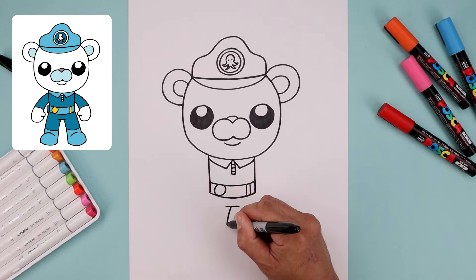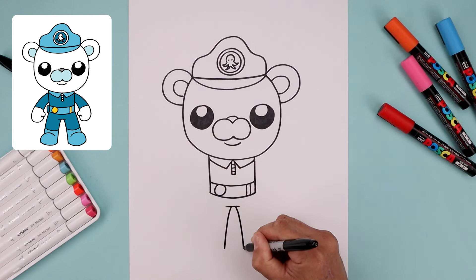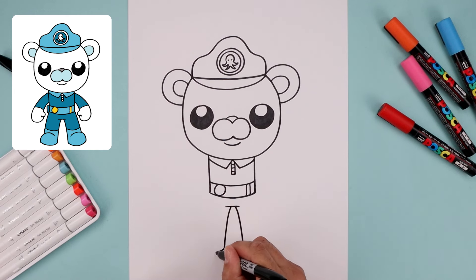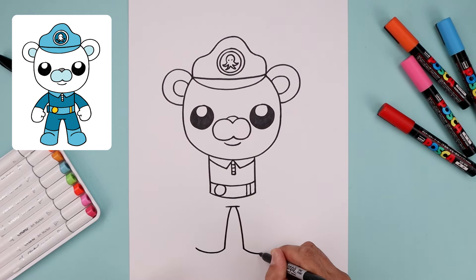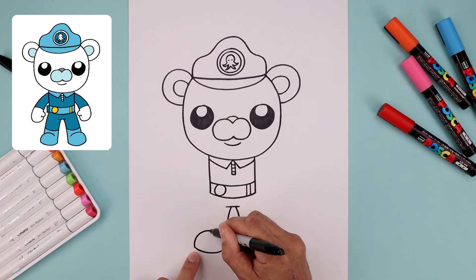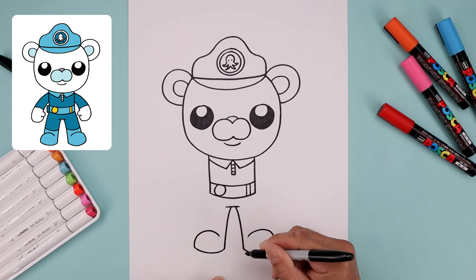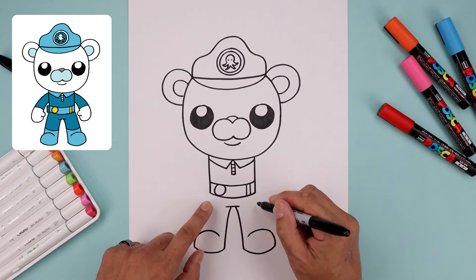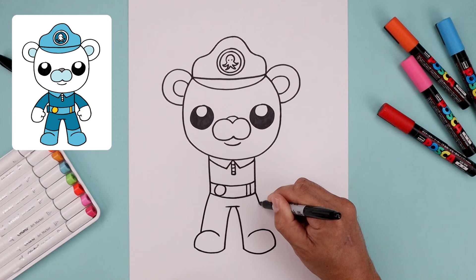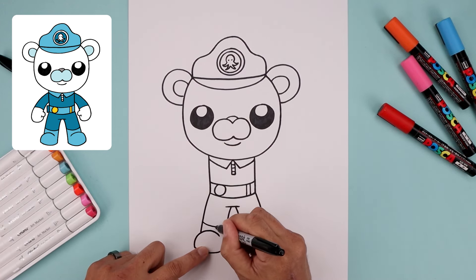Going to the left side, we're going to bend the leg going out and then down towards the left heel. Go to the right, go out and then down towards the right heel. Let's round out the bottom of the feet — starting on the left side, come down and then bend this up towards the outside of the feet. On the left side I'm going to curve the foot, go up and bend this down aiming towards the heel, leaving a small gap on the inside. Now we're going to go back up to the hips and draw the outside of the leg and bend this out and then down on top of the feet. From the top of the foot, let's step up and add a curve for the edge of the boot.